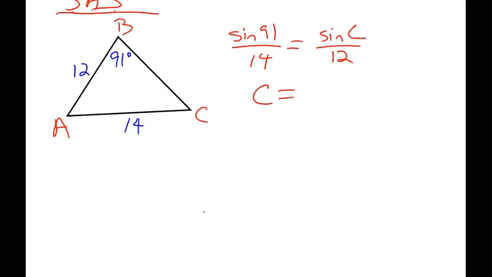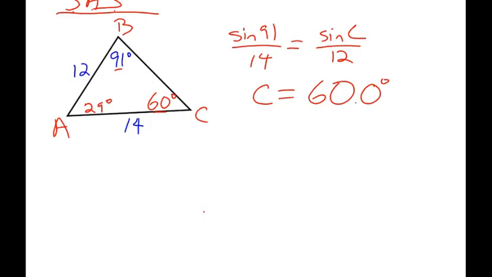All right, when we do that, we get C equals, rounded to 1 decimal place, 60 degrees, right? Oh, that's nice and easy, right? So this angle C is 60 degrees. Oh, wait a minute. Now I know that if this is 91 and that's 60, I can find this angle right here. Wouldn't that be 151 when you add it together? So that has to be 29 degrees, okay?